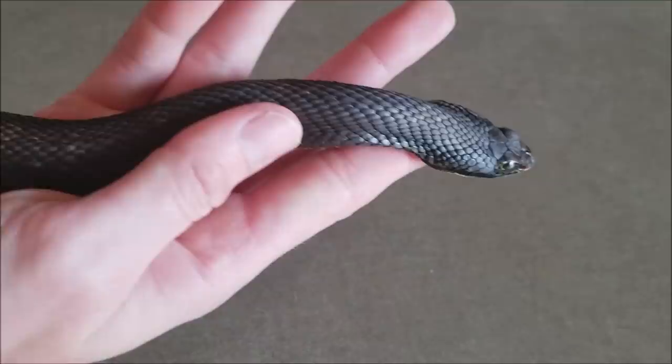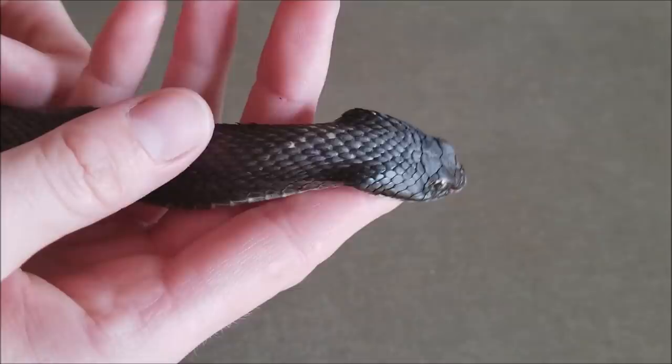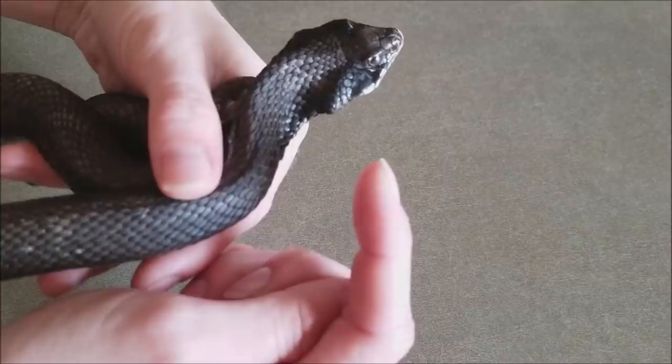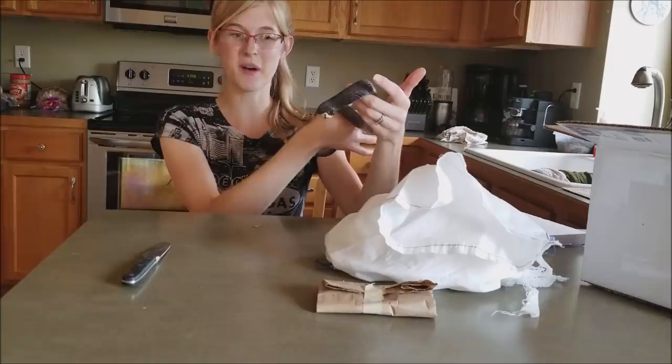This is something I love about eastern hognose snakes — westerns hold on to their pattern their whole life, but easterns seem to lose their pattern as they age. The smaller male that I took out earlier definitely still has that juvenile pattern, but he should, as he gets older, lose that and become more of a solid black color like she is. Instead of actually hissing through their mouth, that's how their nose is structured — it makes a weird hissing noise as they exhale through their nose, and she's doing it on purpose to try to sound intimidating. Well, I'm happy with her.